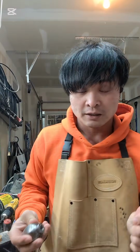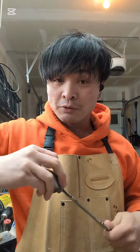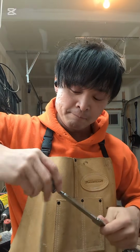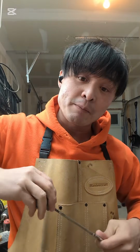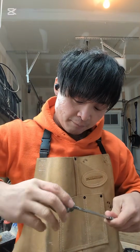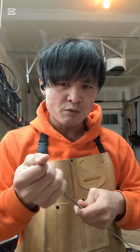Okay, I'm gonna do a fit test to see how it fits. Ideally, how deep are you supposed to go? Yes, you could technically hold it with like 2 teeth of thread, but you want to go as deep as you can. You want it so deep that you cannot even pommel throw someone because you're literally screwing on for days. The more teeth you have, the better, because it has more connection between the blade and the pommel, so that it actually lasts a little bit longer and it doesn't unravel that easily.